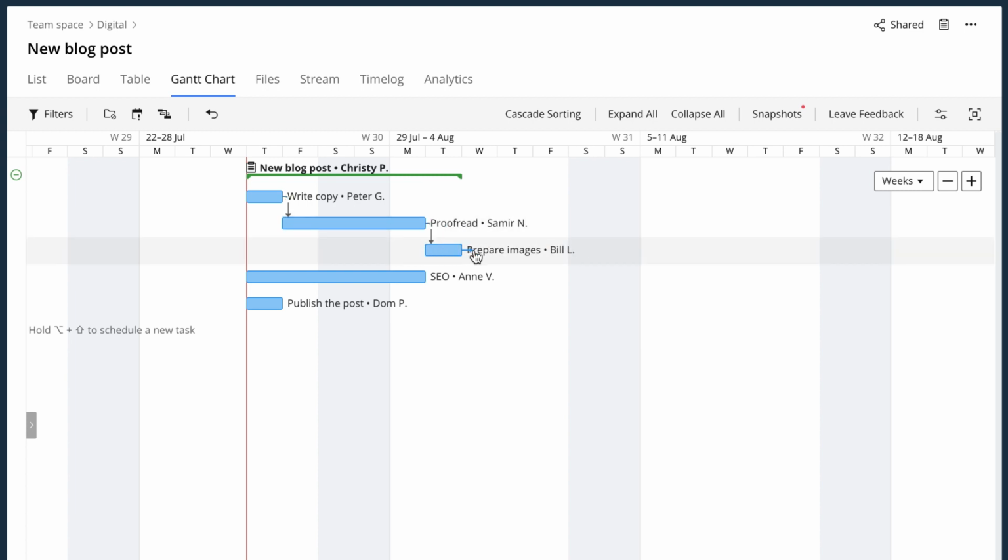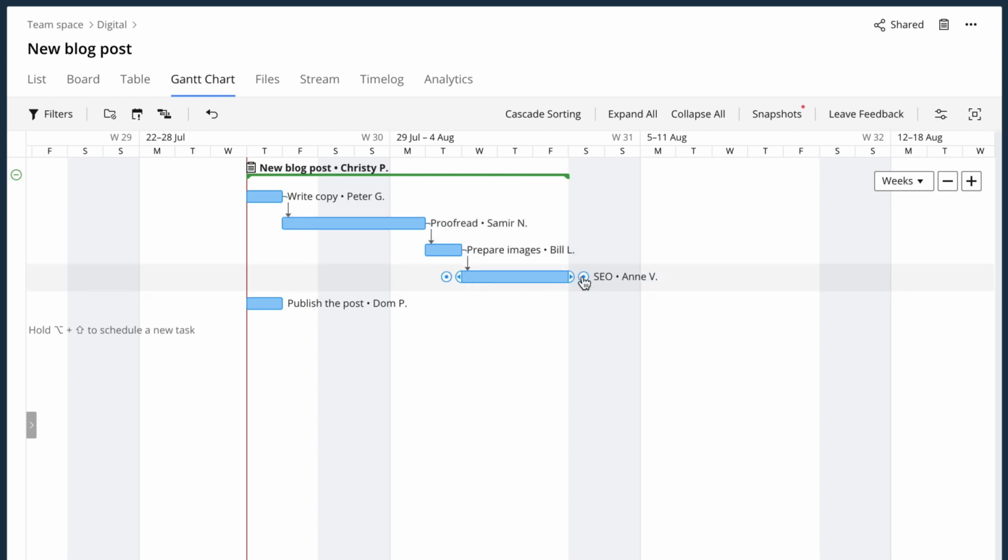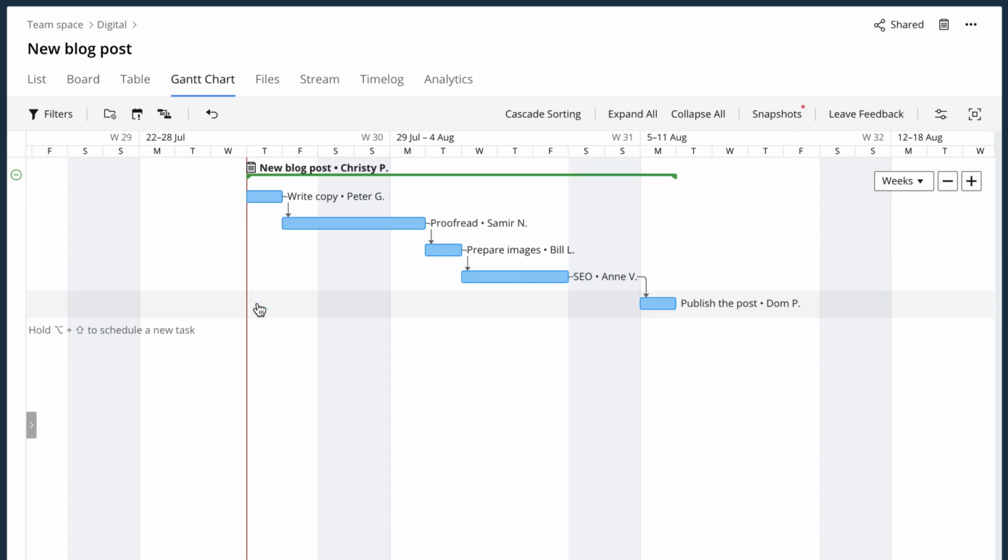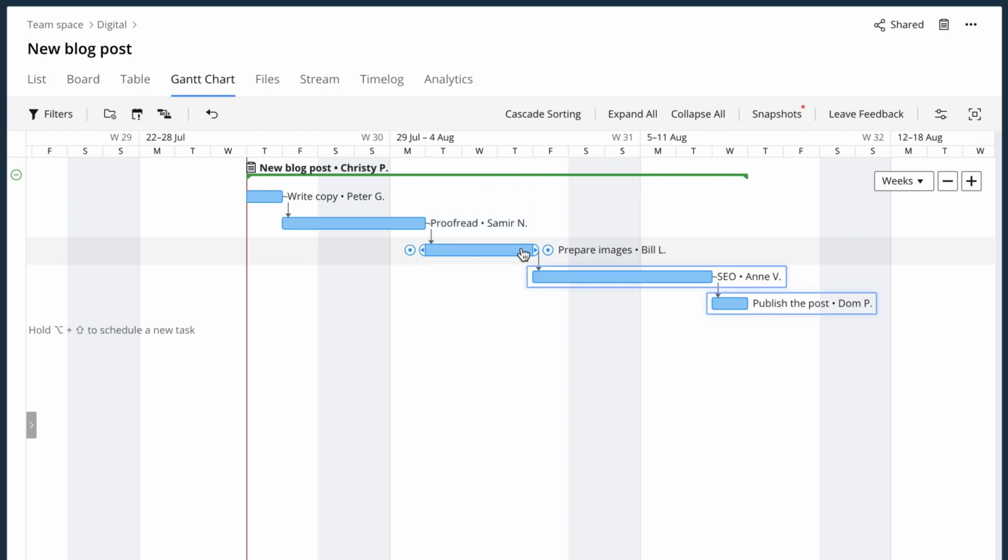The last step is interconnecting tasks with dependencies. There are two main reasons to do that. Firstly, if the tasks are interconnected, Wrike considers the project as a single entity, not a set of random independent tasks. So, if you need to reschedule a task, all the consequent ones are going to be rescheduled accordingly.